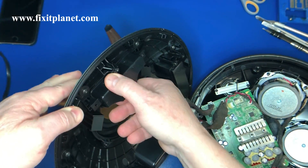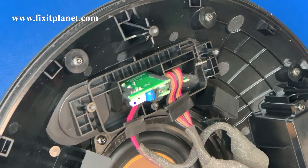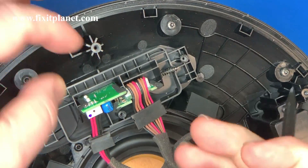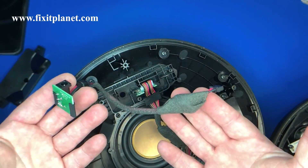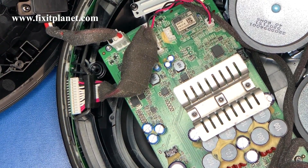Someone has also put a screw into one of the legs and you can see it just sticking out on the right-hand side there. So I suspect what occurred is they took this apart, made sure that screw didn't go to anything important, and when they put it back together they forgot to plug in the DCN board — which is just the little green board here on the left side. I was just taking a look at the solder joints and they were actually nice — no crack or anything in those joints. So I don't think there's a problem with that. Considering it wasn't plugged in, I suspect they just forgot to plug it in when they put it back together after putting that big old gnarly screw in there.